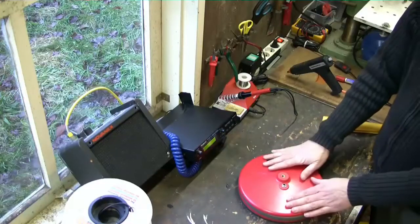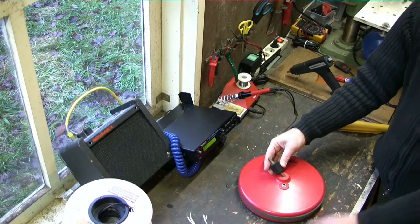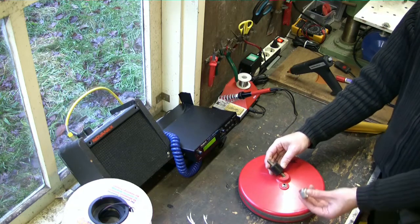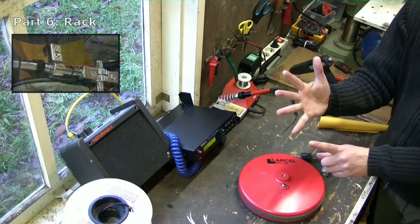To mount the pad to the rack, I use the silent block that I showed you earlier in this video and an aluminum cylinder. I will show you how I mount my pads in part 6.